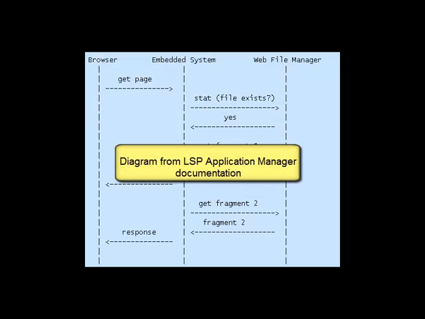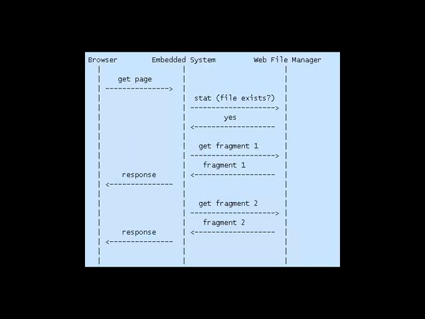The benefit to using the Net I/O during development in an embedded device is that you can keep all files on your PC during development. When you change the file, the Net I/O will automatically load the new version directly from your PC into the embedded device when you press a refresh button in your browser.